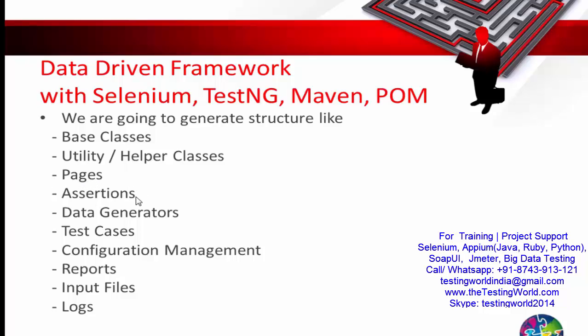Assertions, in which we are going to compare actual result with expected result, we are going to place that here in the assertions. Data generators, we are going to generate multiple data that will be used in our test cases. Test cases, we'll have the test cases over here. Configuration management. So all the configurations, like on which browser you want to execute, what will be the username, what will be the password, or maybe any other data which you think that could be configurable, we are going to write in the configuration section. Reports, it's the output report that we are going to get. Logs we are going to generate. Input files.